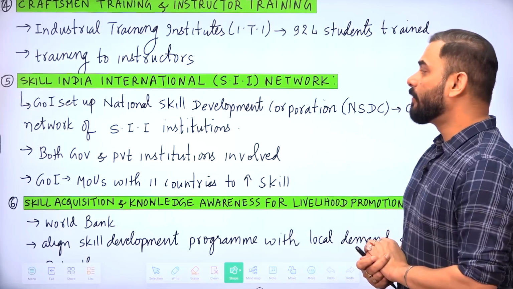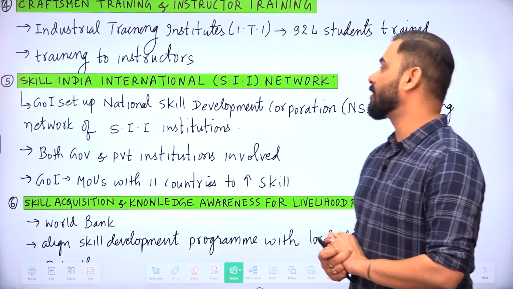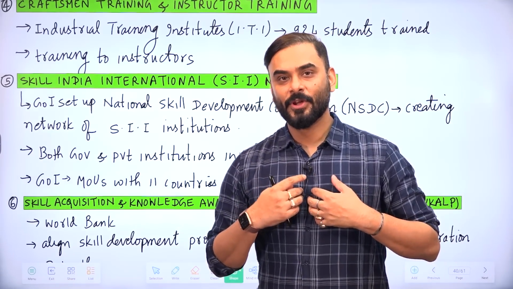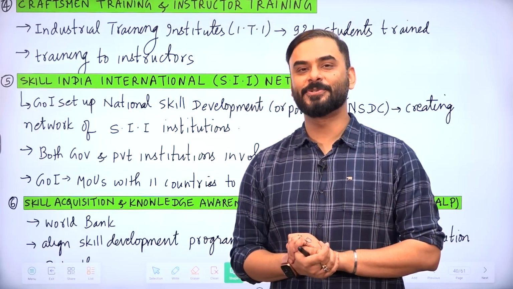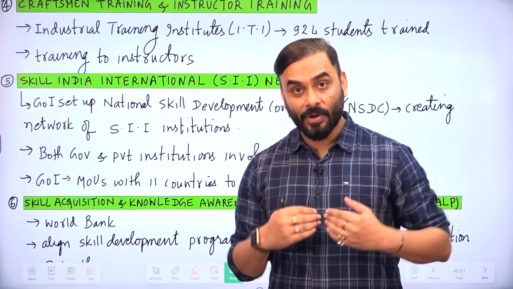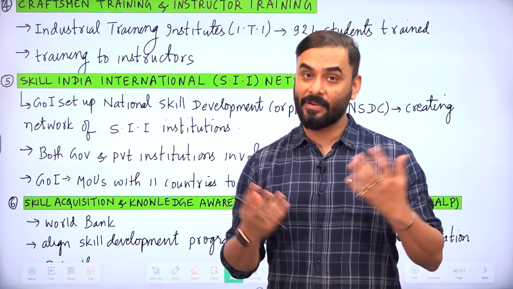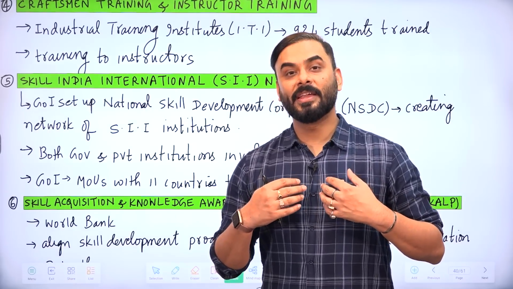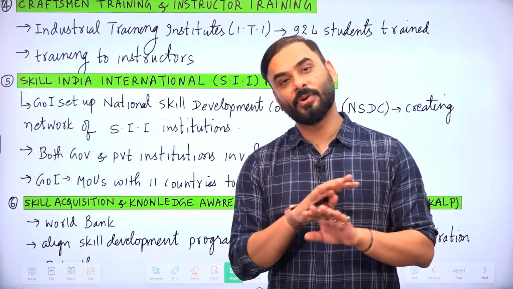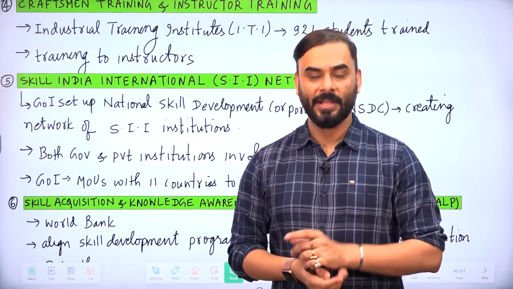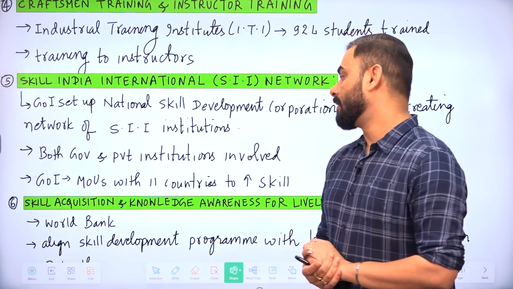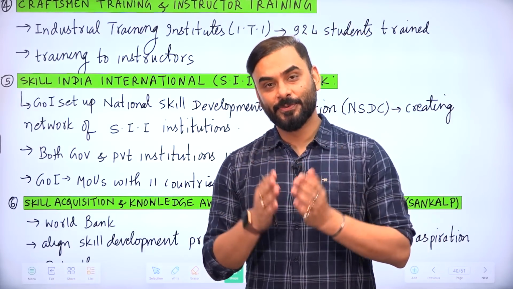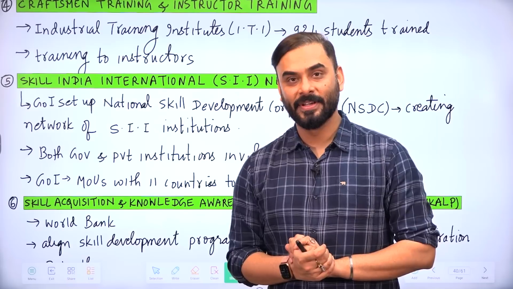Now, the government of India has also started the Skill India International Network. This is very interesting. The government of India is saying that why should India only provide goods and services to the world? India should also provide skilled workers and labor force to the entire world, because we have a demographic dividend. So the government of India says, why can't we train our workers so that they can also get international exposure based on whatever is the international demand for skill. Recently, the government of India has signed MOUs with 11 countries so that we can train Indians to fulfill the demand from these countries in terms of skilled labor force.